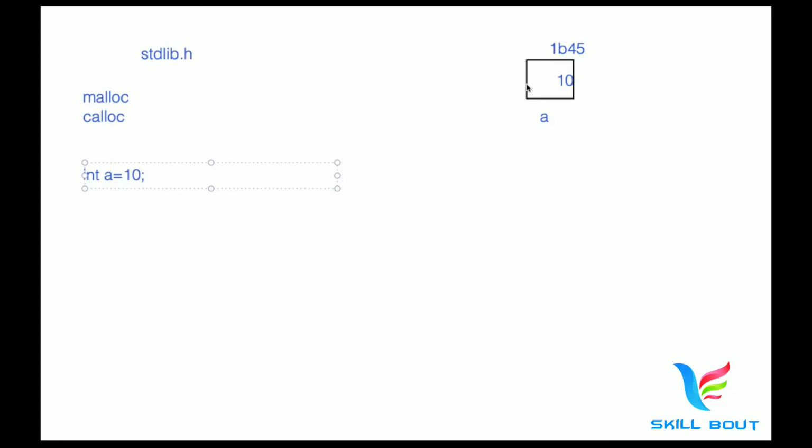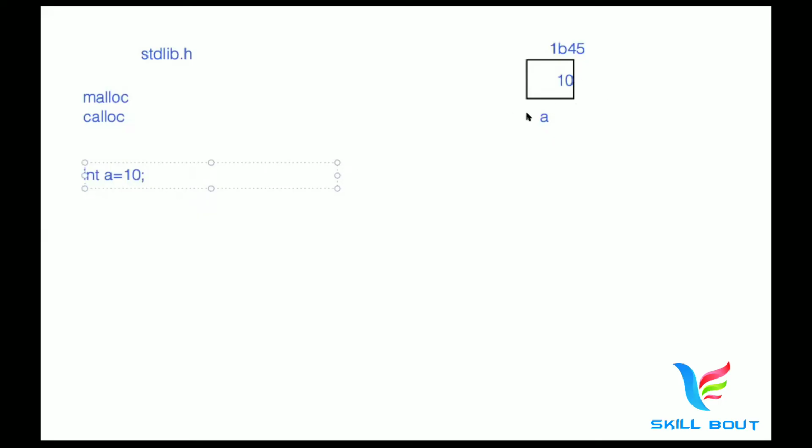You can see something like this: int a = 10. When you write int a = 10, it goes to the memory location, creates a block of memory of so many bytes, returns the address, and stores this 10. My question was: what is actually the reason this memory gets created? That is where malloc and calloc come in. These two are the reason the memory is created.